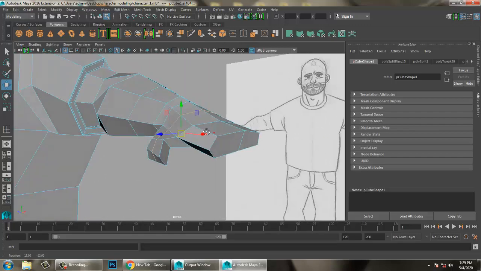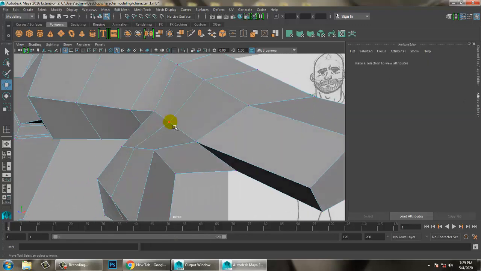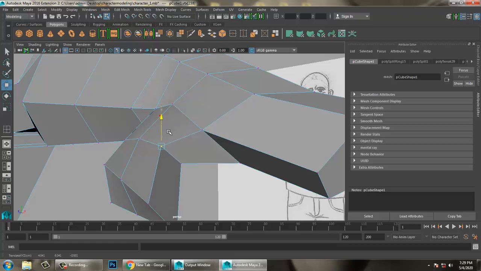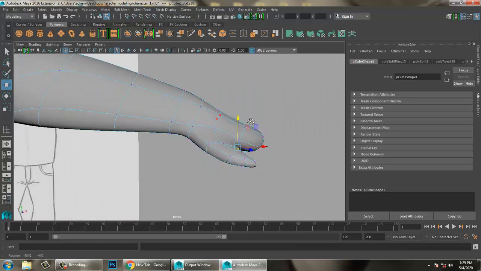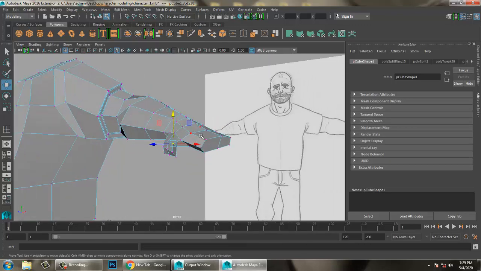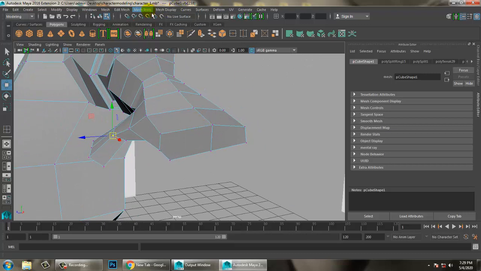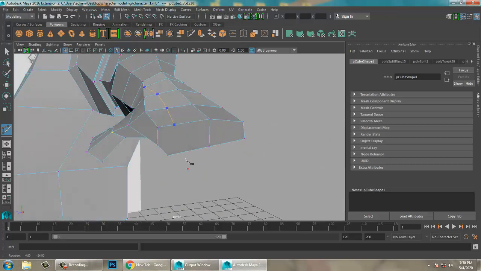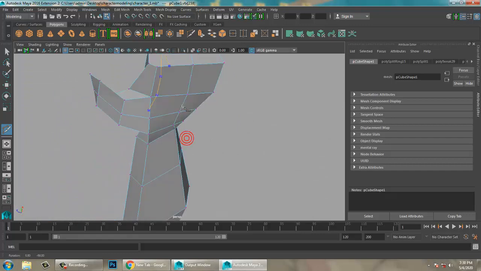We are making a cartoon hand, not a realistic hand, so we need to make it in that proper way. Again, go into this, take a multi-cut over here, and I end this.